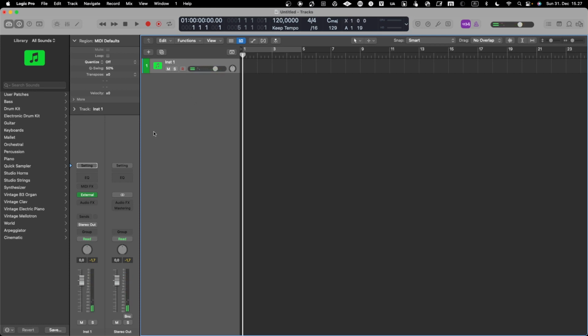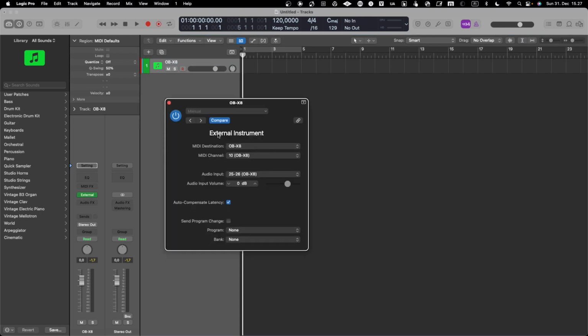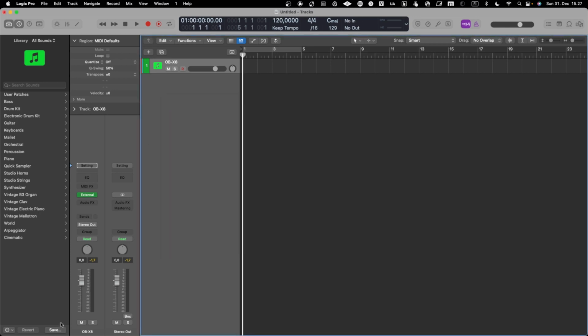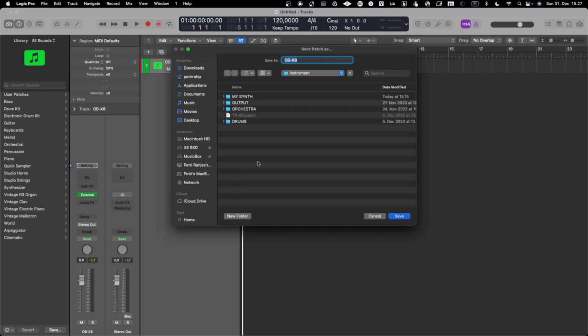But now if I would like to save this to be recalled later on, it's advisable to first name the track, like OBX8. So you name the track. You have defined your external instruments and you have configured it. Then you go over here in this library section and say save.